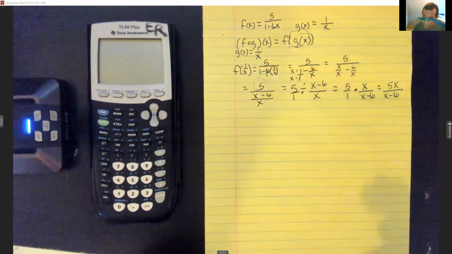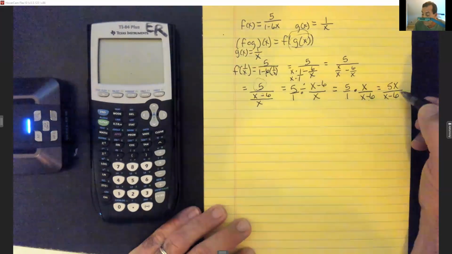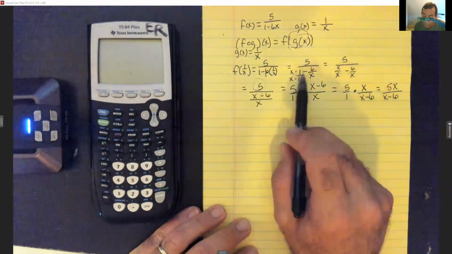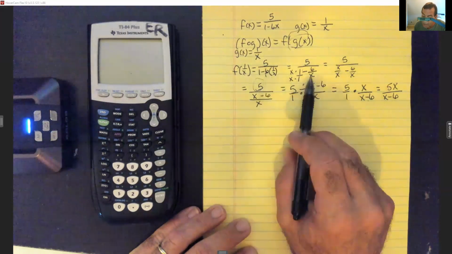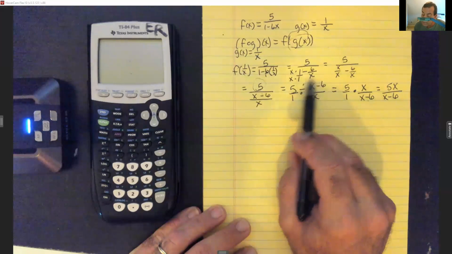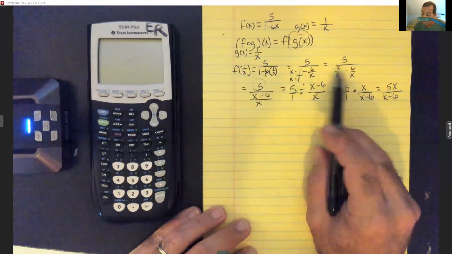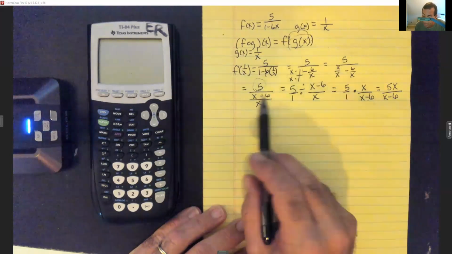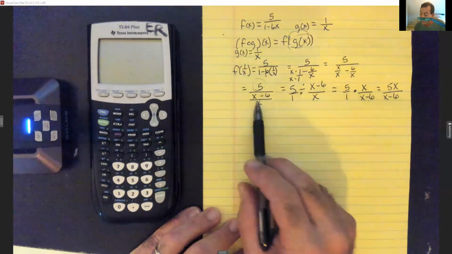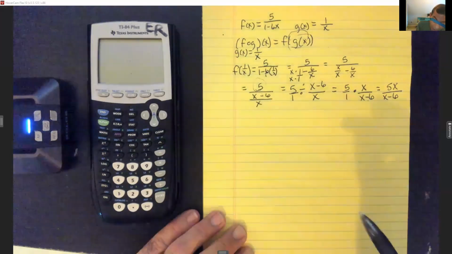So let's see what we got to worry about on this domain. Now you can't go no further on that because we can't factor those and cancel anything, okay? Now, this is tricky, but remember, first thing I did was multiply them, got a 6 over x. Since I was subtracting, they had to have a common denominator, which was an x. So I had to multiply top and bottom by x on that fraction to get the x over x. I rewrote the 2 fractions as 1 fraction down here. And then I rewrote this looking like division, flipped the division, turned to multiplication, and finally got my final answer. So the domain on this one.